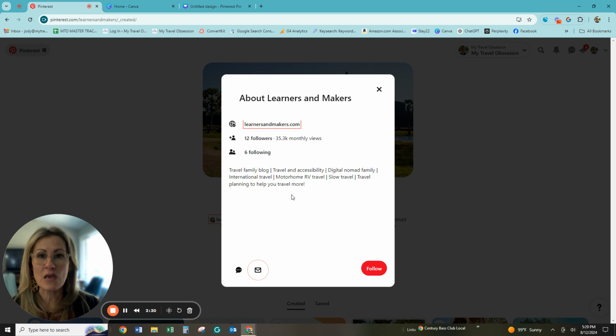So you do want keywords in there, which is what these are, right? And for anybody new to blogging or Pinterest, if you think about it in terms of your profile, you're thinking about your blog as a whole. If someone wants to find my blog, what are some of the search terms they might type in? That's it. That's all a keyword is. It could be one word, travel. It could be 2 words, family travel. It could be multiple words, motorhome RV travel, right? So we say keyword, but it can be 1 word or multiple words. It's just what would a person type in to get to this content.